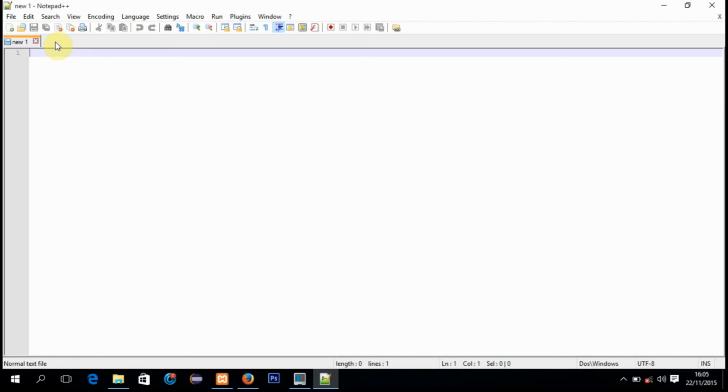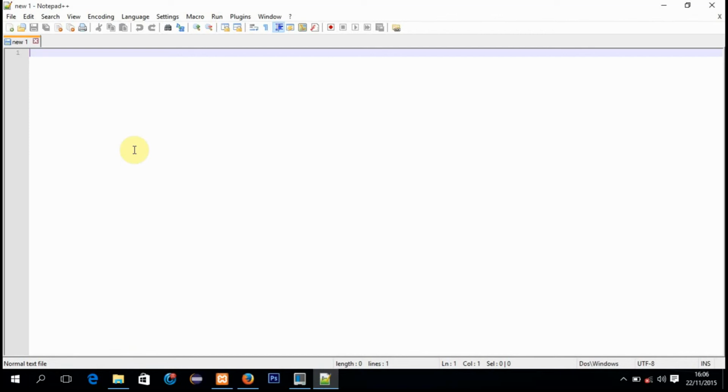That's my favorite text editor, where I write most of my code, all my PHP code, except Java, where I use Eclipse or NetBeans. Right now we will be writing our first file. This will be the main first PHP file, where I'll be showing you guys the syntax of PHP.